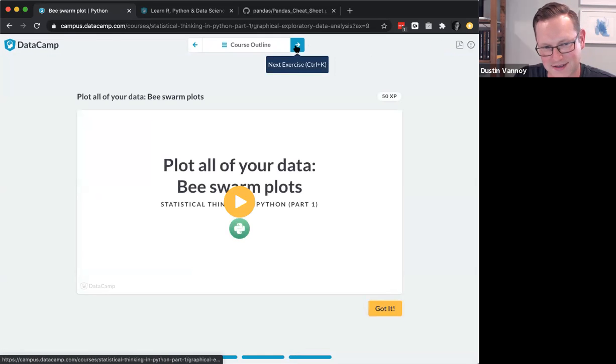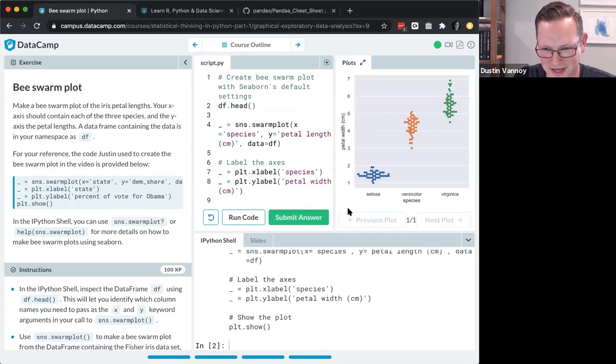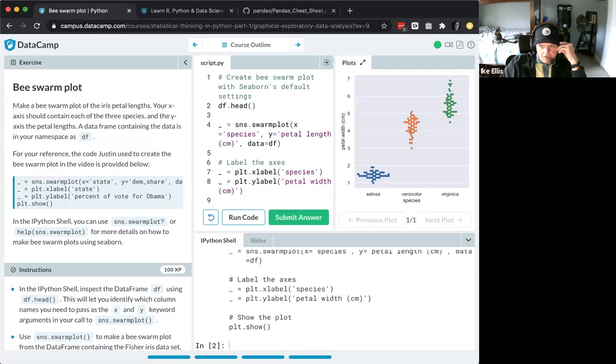Bee swarm plots. Let me run one, if anyone feels up for talking about it, whether you like it or not. Well, I liked what he taught about it in the video, which was that basically the binning is biased. And if you want to see all of your values and the distribution, a bee swarm plot is a better way of doing that. I agree that the binning is biased, because I have changed the bins to be biased to the point I was trying to make.